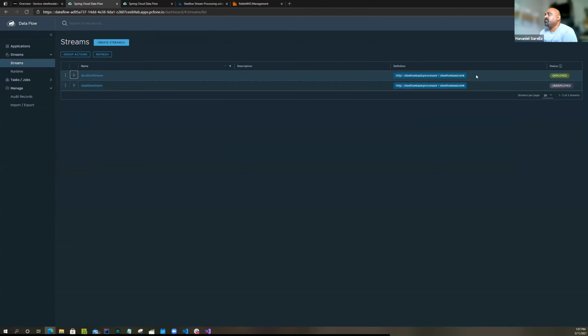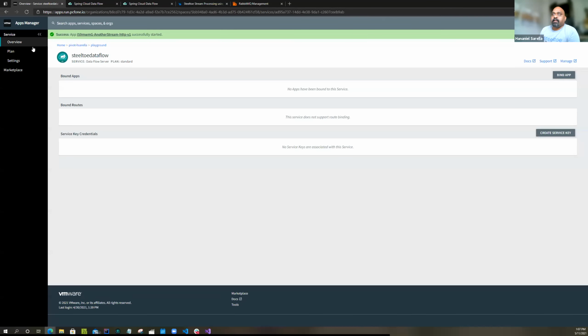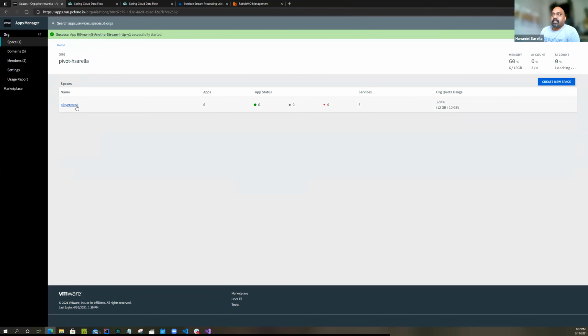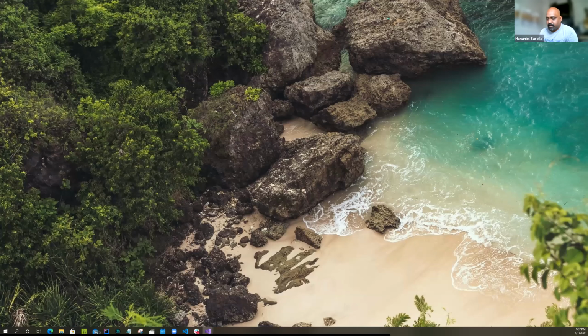So here's an example of the DSL that specifies what this is, and there's no code involved. It's just a high-level abstraction for this purpose. And then you basically deploy it. I've already deployed it, and you can look in your applications and see these applications running. Now, to get into more detail about this, let me dive into the code and look at the code sample.